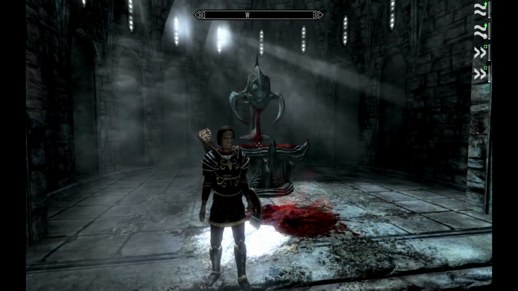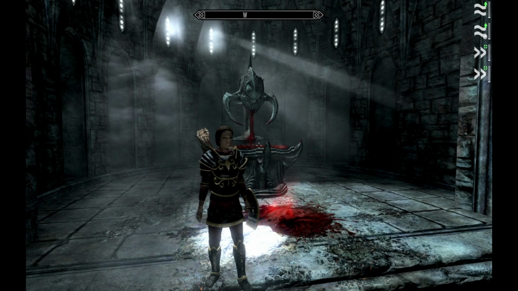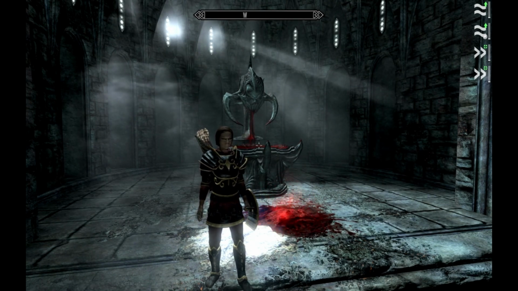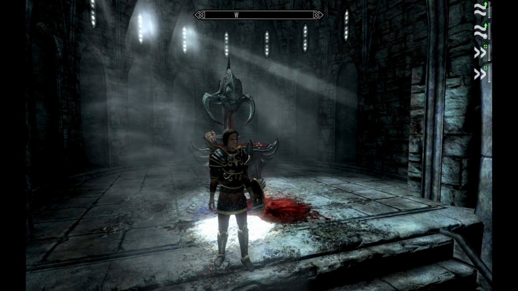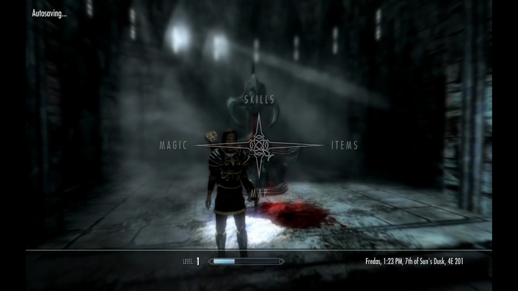Okay, so as I said at the end of the last episode, we've completed the 3 main quests and defeated Alduin, Miraak, and Harkon, and all done at level 1. So let's take a look at our characters.